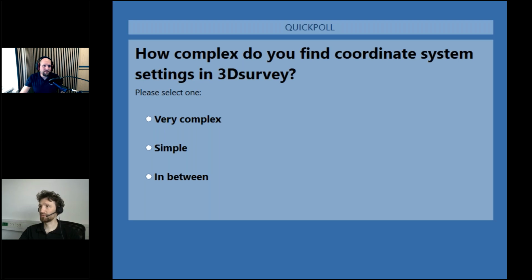We wanted to cover every place on Earth so you can work in your local coordinate system, to achieve the greatest possible accuracy. We have tried to add the presets to make things as easy as possible. So let us know with your answers here. I'll give you a few more seconds, and then we will check your questions.